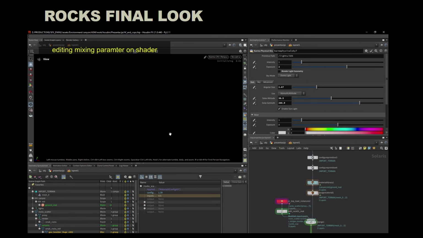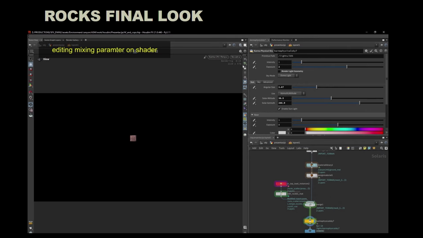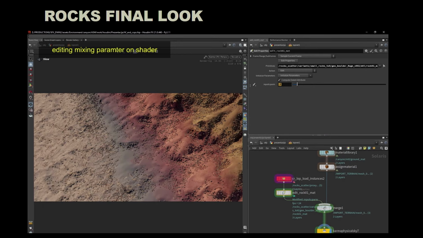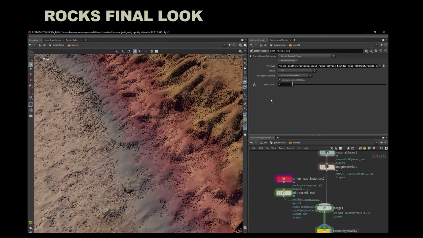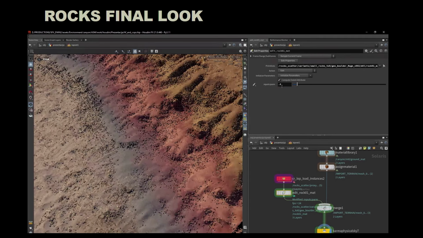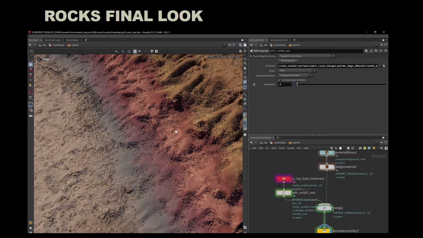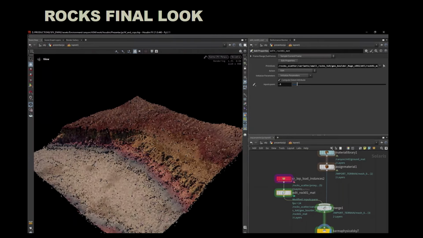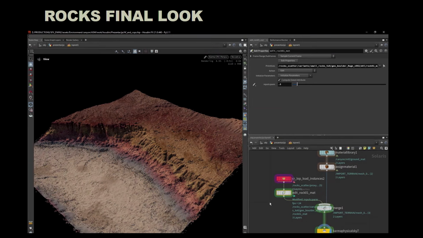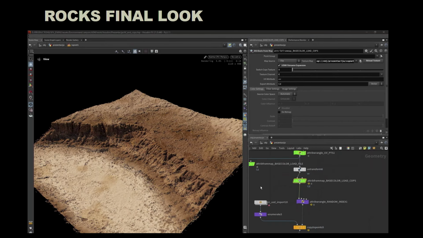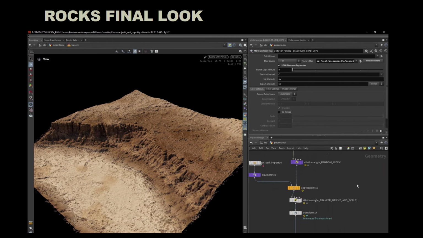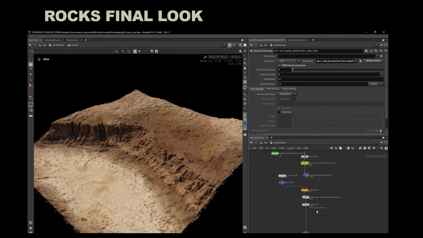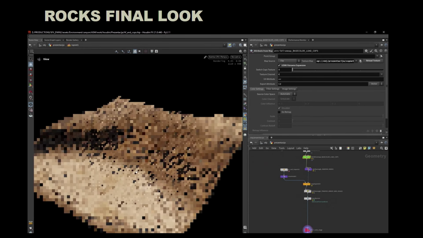And this really helps to get better blending between scattered assets and your terrain.